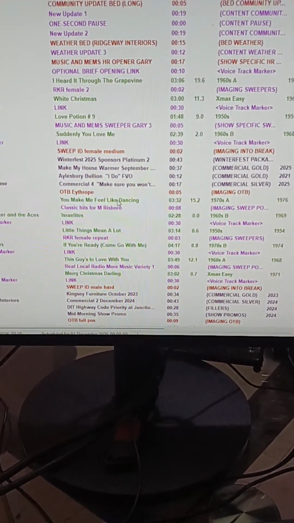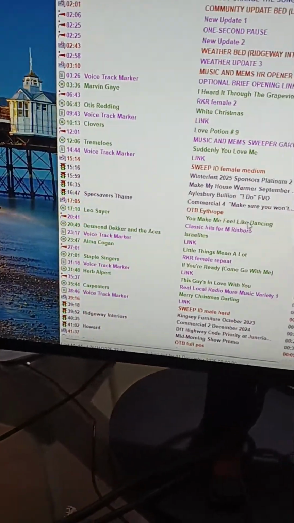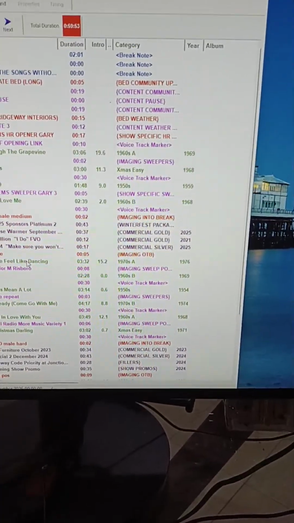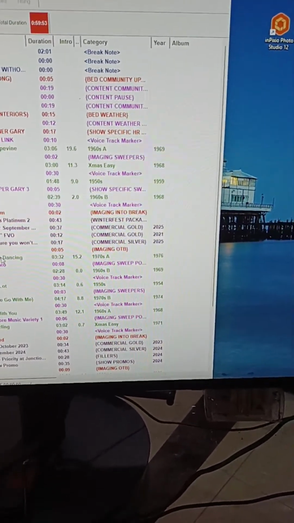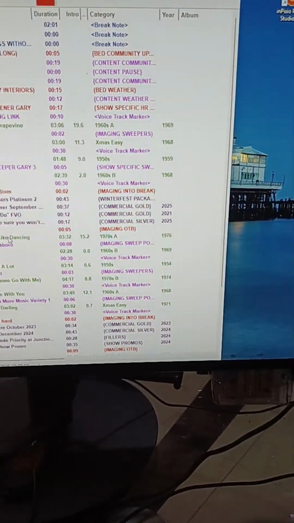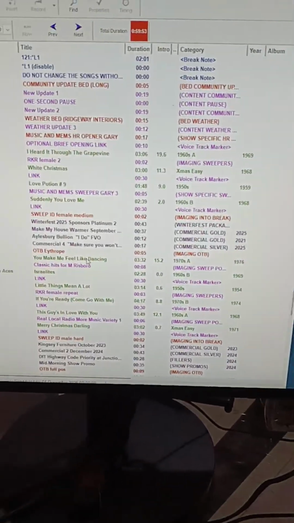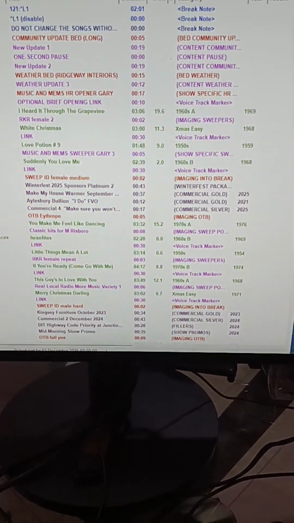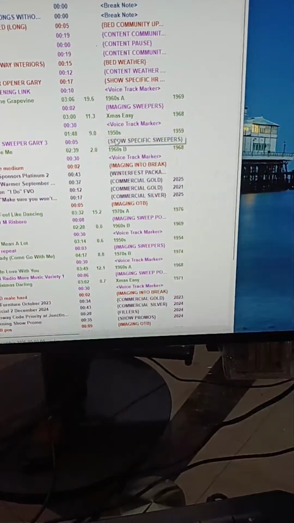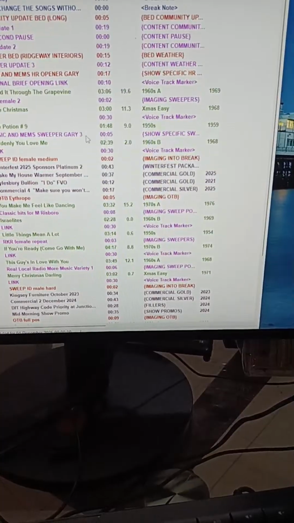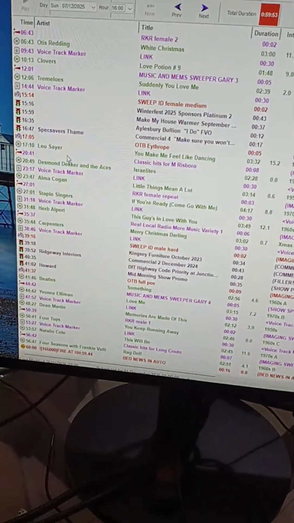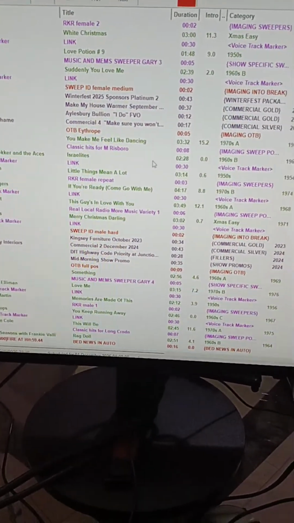Right, this is the screen of my computer, and on it you can see there are words like break, content, pulse, 1 second pause, music, Love Potion Number 9, Clovers, 1950, Leo Sayer, whatever.